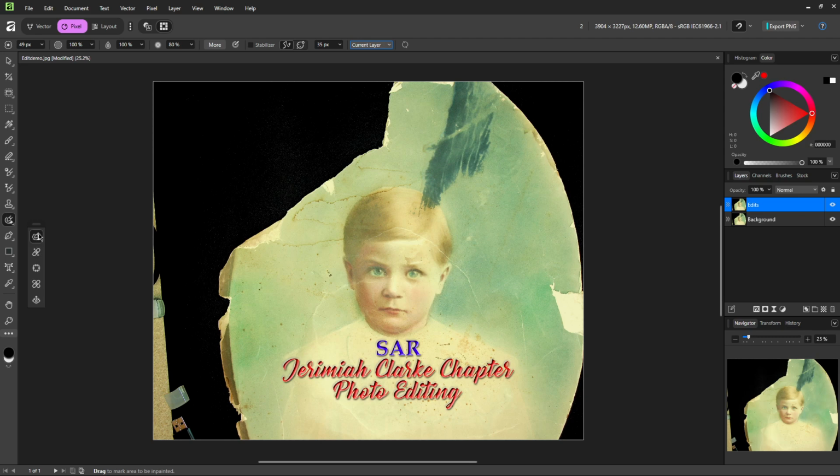All right, with this tool, it's very easy to use. You adjust your brush by using the right bracket key to enlarge it, the left bracket key to make it smaller, or you can use this little box up here and do the same thing. But I pretty much use the bracket keys most of the time. Let's make the brush about this size, and let's erase a few lines. This brown line you should be able to see on the television. Press the left mouse button, drag over it. It makes that red mark. Release the button, and it corrects it. Look at this little spot up here. We'll correct that.